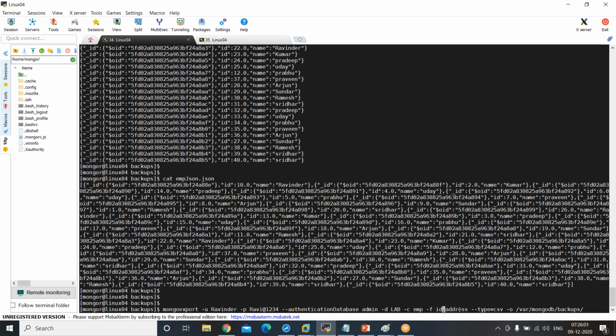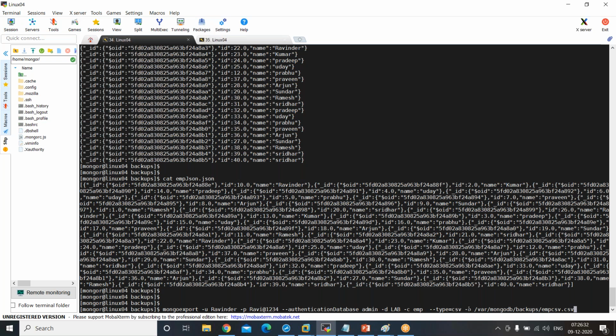Here we are mentioning the fields. If you don't mention the fields, for example, let's do it. I'm mentioning the type CSV. You have to mention that mandatorily. If I'm not mentioning the fields, just giving you type CSV and giving the backup here also, emp CSV dot CSV extension also CSV. You must give that. If not, it won't follow the CSV format data in the background. The extension must be CSV.